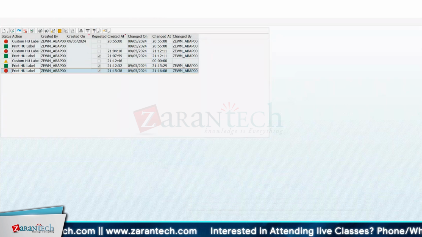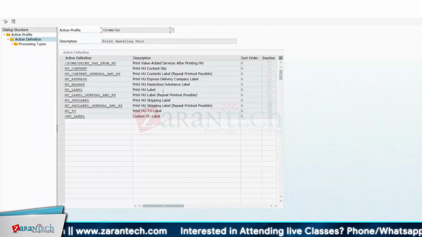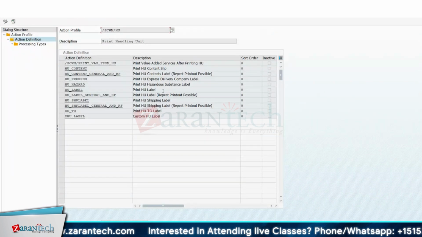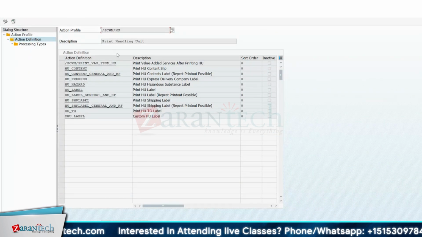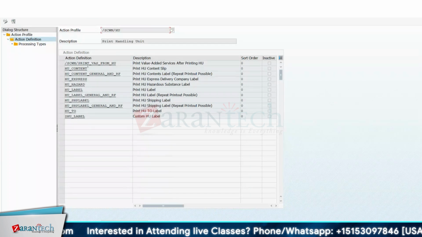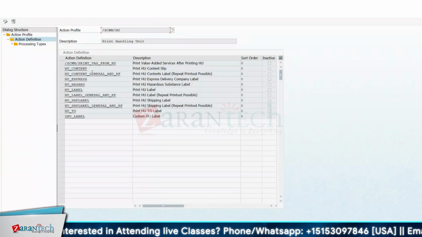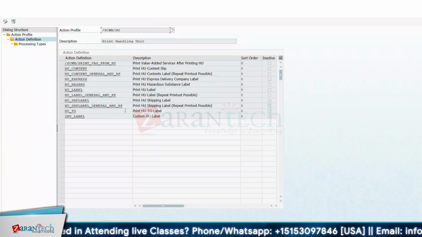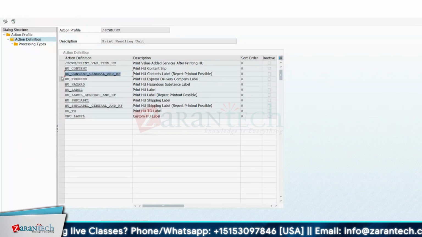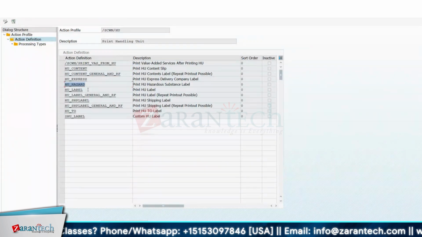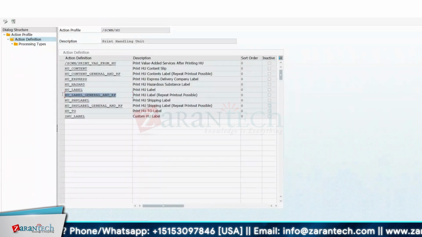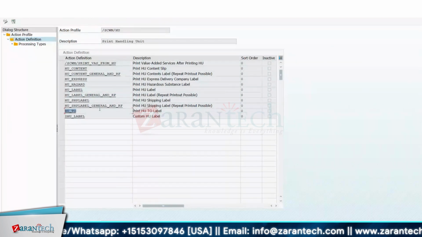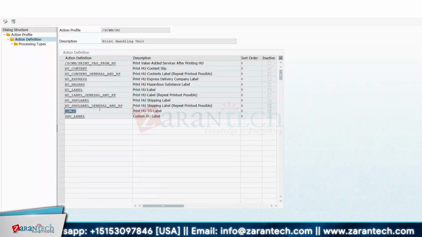Now, one important thing that I will show you. When we were evaluating the schedule condition, at least most of the actions were getting evaluated. Am I correct? We saw this HU content, HU content general and RF, HU hazard, HU label general and RF, HU TO, everything we saw was getting evaluated. Not executed, but at least the schedule condition was getting evaluated.